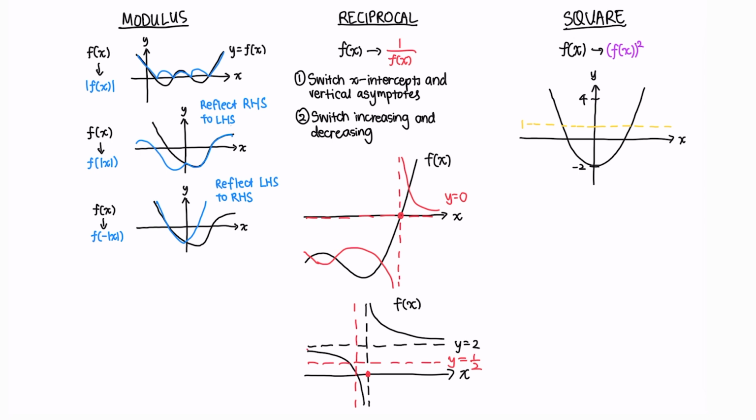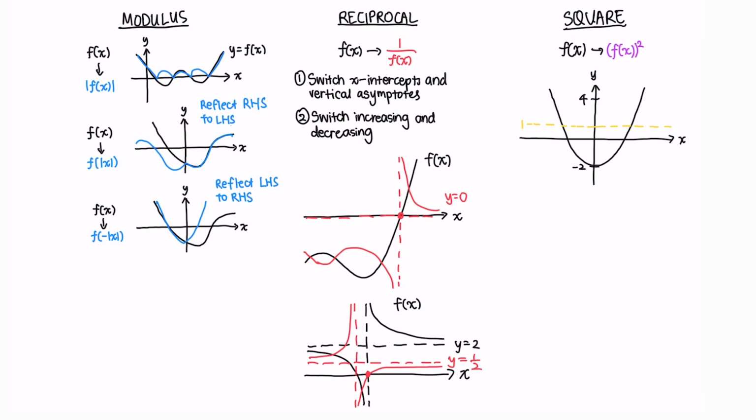Let's start actually plotting the graph. We have a decreasing part of the function here, so applying the second rule, this will become increasing. The next part of the function here is decreasing, so what we want to do is switch it to become increasing. And remember, it's still negative because all the parts that are negative will stay negative. And let's draw out the rest. It will actually look something like this. We'll cross the x-intercept over here. And since this part is decreasing, this part of 1 over f(x) will increase. And since as x approaches infinity, y approaches 2 for f(x), for 1 over f(x), as x approaches infinity, y will approach a half.